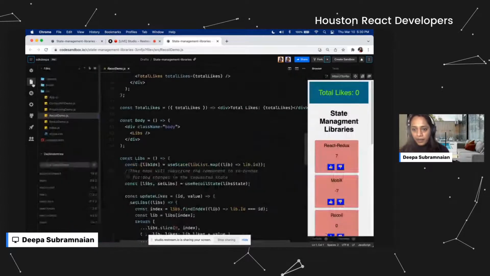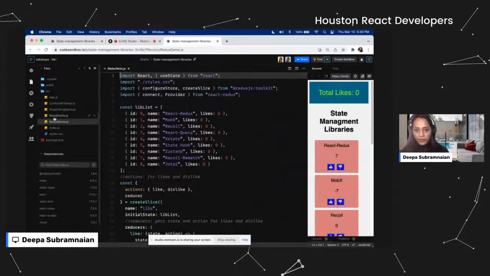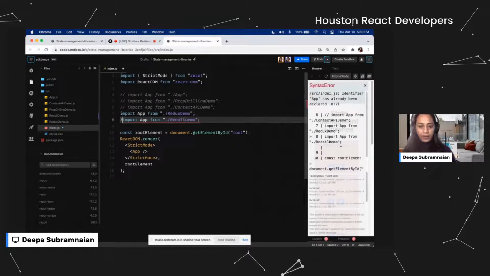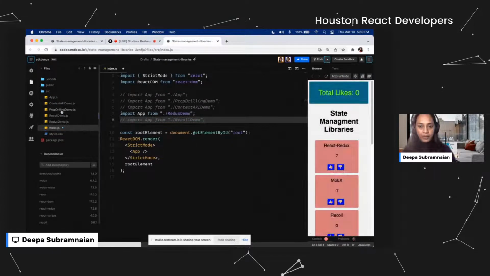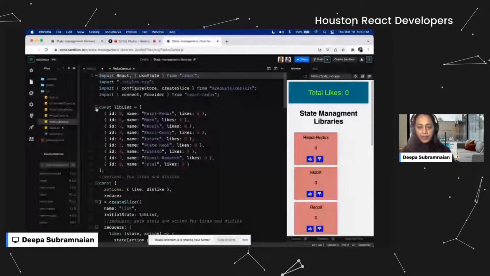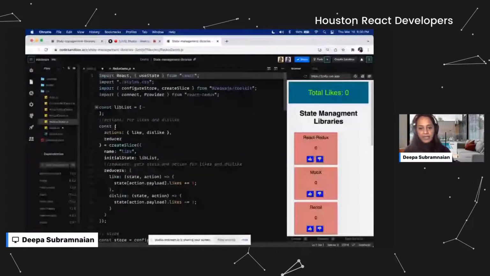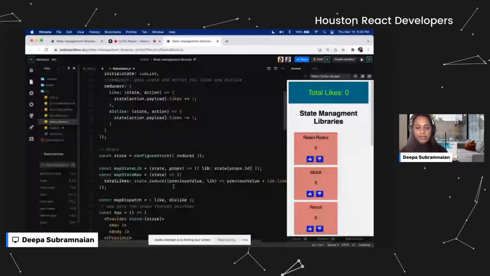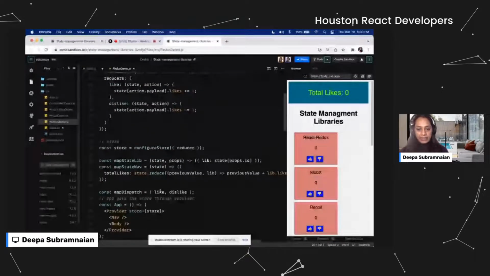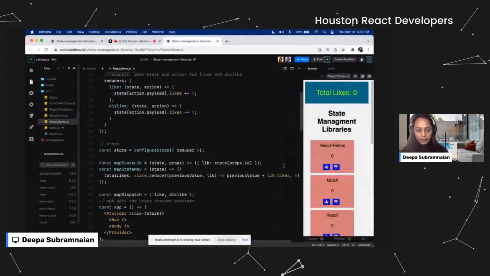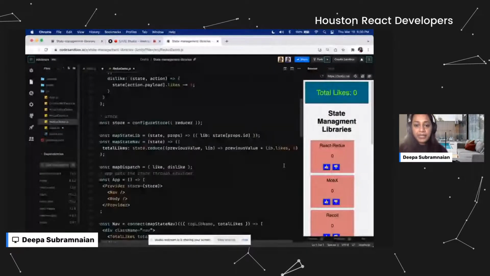So on the left, if we could go and see the Redux one, let me change this to Redux. That's a very similar thing. We talked about actions, how it gets passed on. The reducer gets its state from action and state. And if you go here, it gets stored, and finally it gets shown here. Yeah, it gets dispatched here.